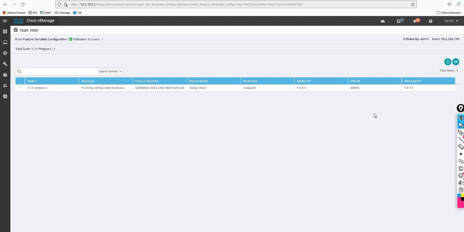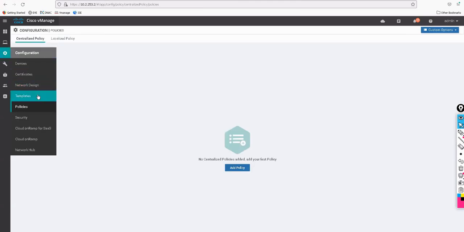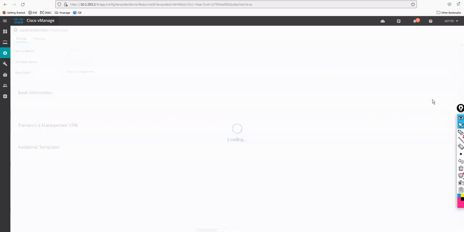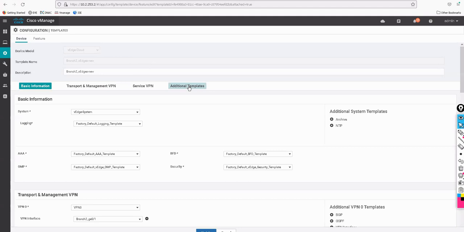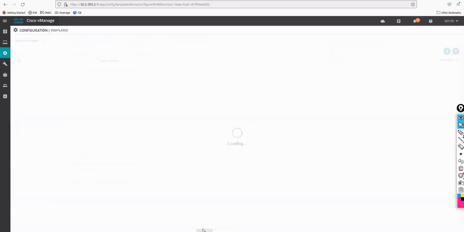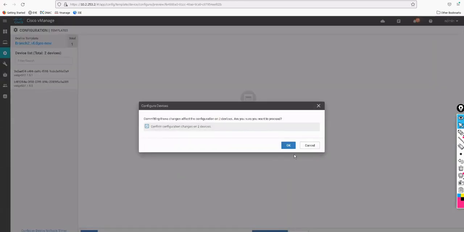Wait for the success message. Now same, go to templates, do for branch 2 as well. Edit, go to additional templates, local policy, update. Next, configure both the devices. Okay.